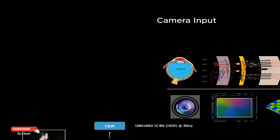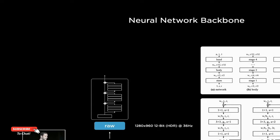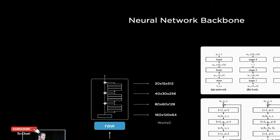So we instantiate a feature extractor backbone. In this case, we use residual neural networks. So we have a stem and a number of residual blocks connected in series. Now, the specific class of ResNets that we use are RegNets, because RegNets offer a very nice design space for neural networks because they allow you to very nicely trade off latency and accuracy. Now, these RegNets give us, as an output, a number of features at different resolutions and different scales.